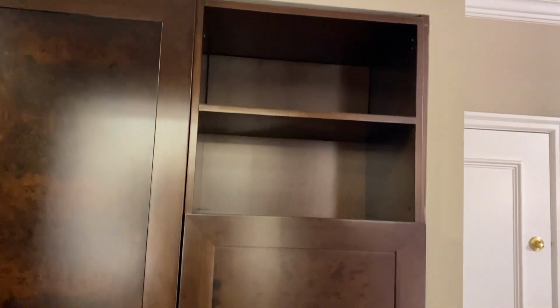Now, Disney's really made great efforts to give plenty of shelving for things you brought along here for your stay, and they've made no exception with this particular part of the room to make certain that you have a nice even flow throughout and are able to get through the room very quickly and easily.